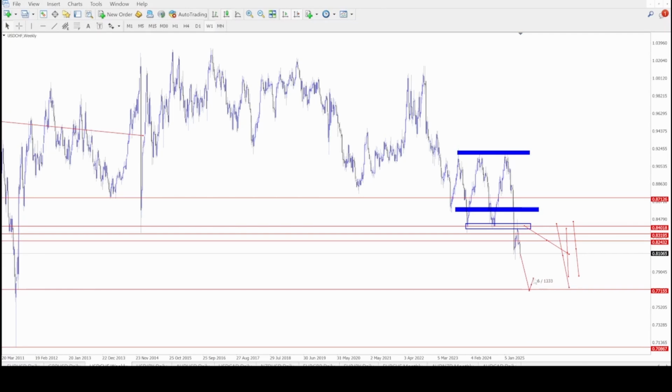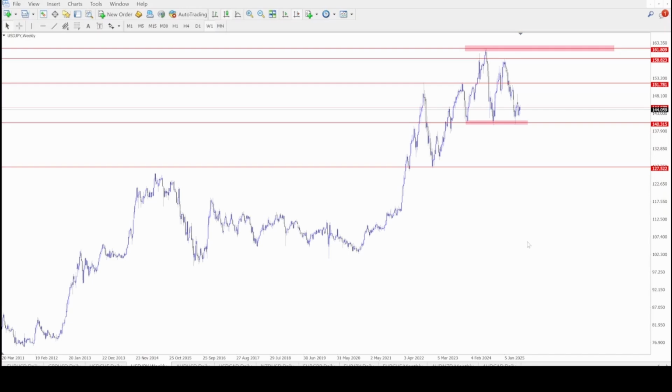If you'll be taking this and if it meets your own trading confirmation, go for a 1-to-1. So yeah, that will be for USDCHF. Don't forget that you should not take any of these scenarios if they do not meet your own personal trading confirmation. Thank you so much. So now to the USDJPY currency pair.